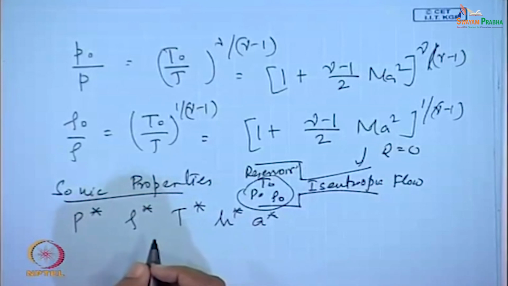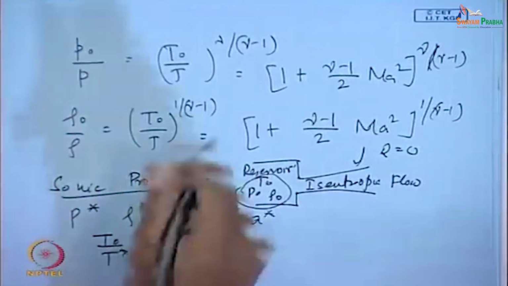Accordingly, these properties are attained if the local fluid is imagined to expand or compress adiabatically, isentropically, till it reaches Ma equals 1. Earlier the fluid was brought to rest isentropically. In this particular case, the fluid is either imagined to expand or compress isentropically till Ma becomes equal to 1. So, therefore, what do we get?